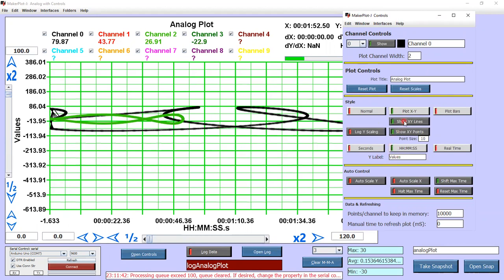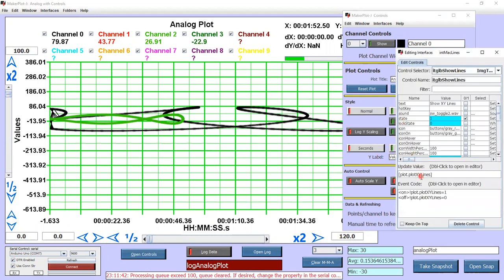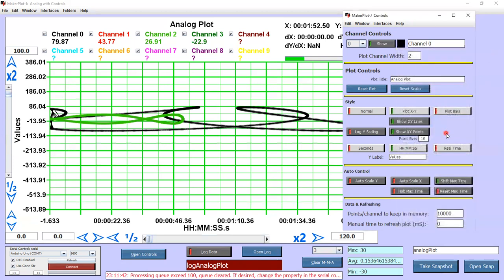If we look at the code for this one, look at what happens when we click those. It's just running some code here to turn on the plots. Plot XY lines equals 1 if I turn that button on, or if I turn it off, plot XY lines equals 0. So you're welcome to poke around and see what the code is behind all these different buttons.